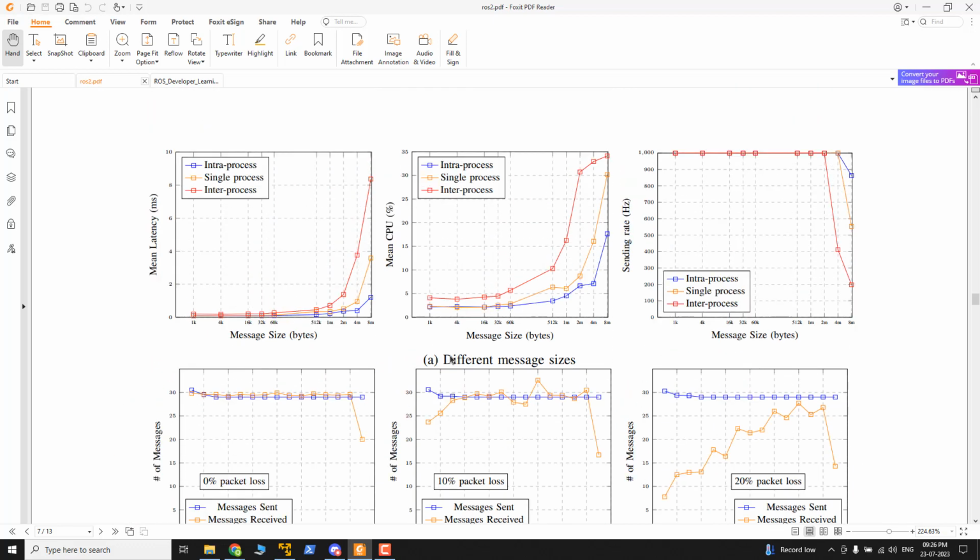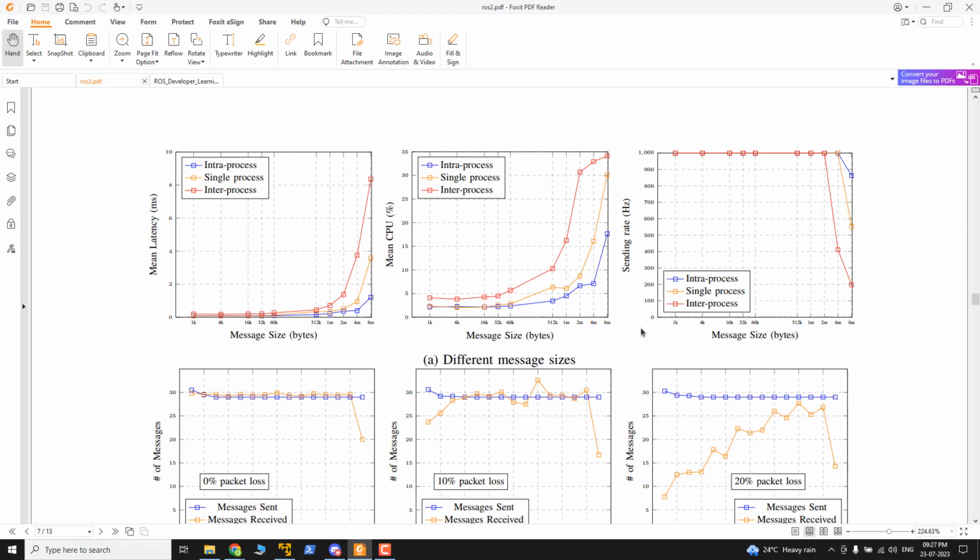So we got some idea. I will say the behavior is almost like ROS1 is also having this kind of behavior, but the communication is more reliable in ROS2 compared to ROS1. ROS1 is using a custom protocol, which is not that good compared to DDS.